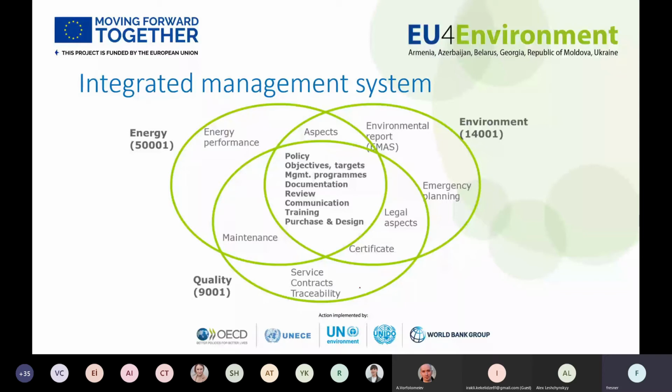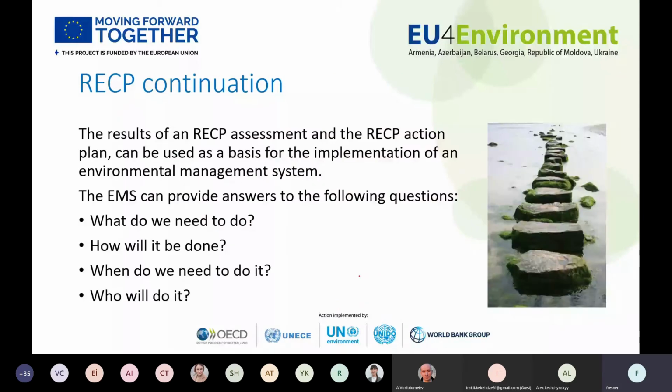So how are resource efficient and cleaner production now linked to this? Basically, the elements of assessing input materials, waste, emissions are more or less the same. Tools which we explored in resource efficient and cleaner production, like input-output analysis, or flow charting, or waste maps, work perfectly well in environmental management as well.